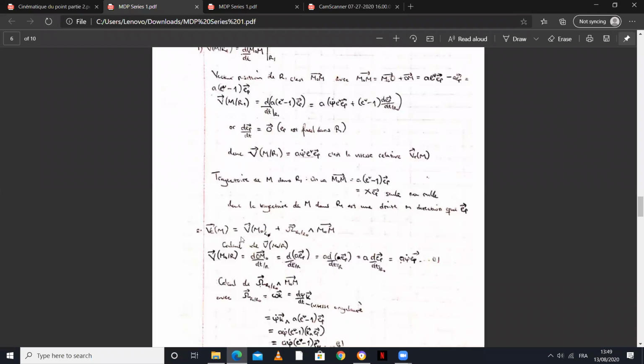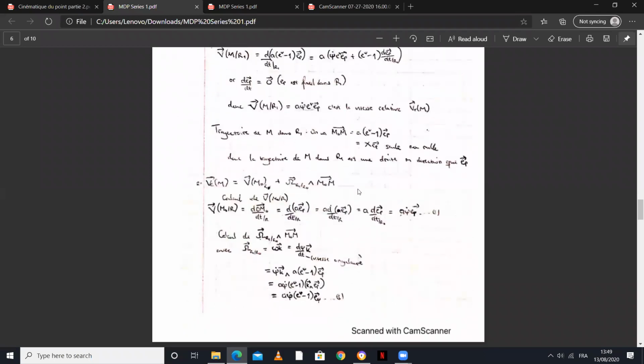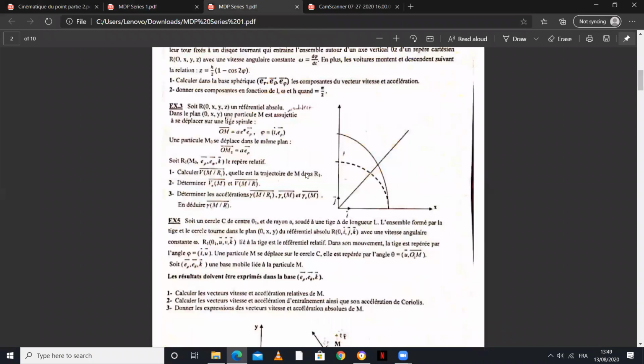Then, calcul de la rotation here. La rotation is going to be oméga de R1 par rapport à R vectoriel M0, M. You have this formula in your notes. So unless stated otherwise, omega is usually equal to petit omega, the W, suivant K. Unless they state that omega is equal to something else, if it's not stated, you work with that. So here in the question, they haven't stated what omega is. So we are going to work with omega K.